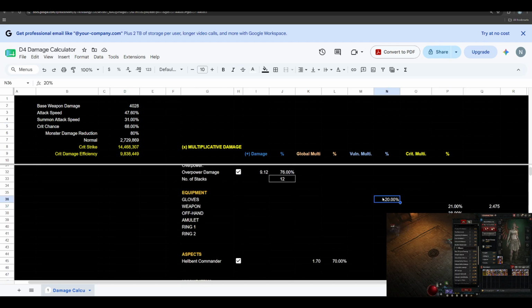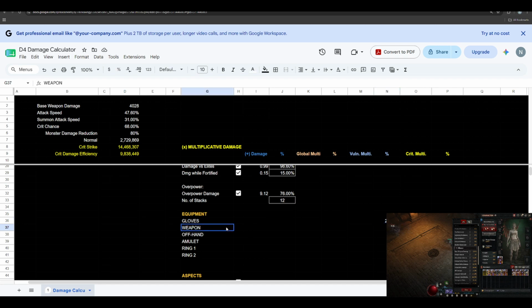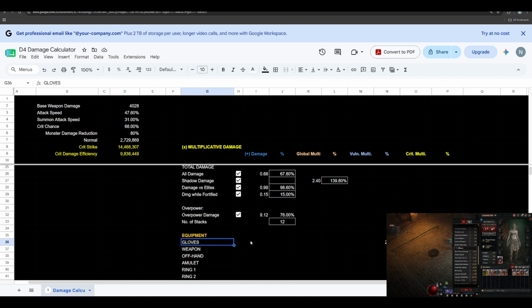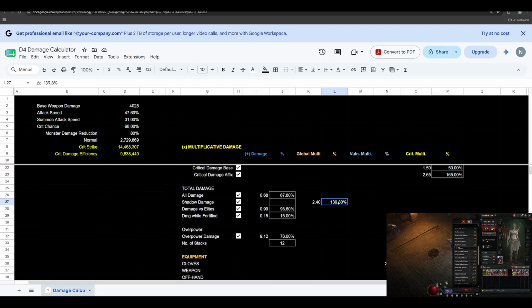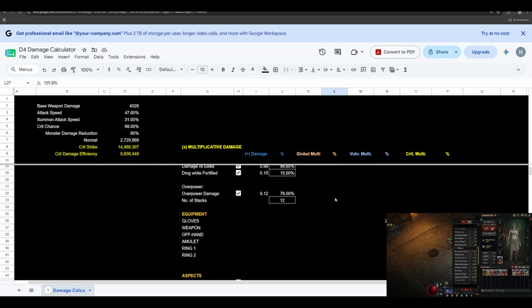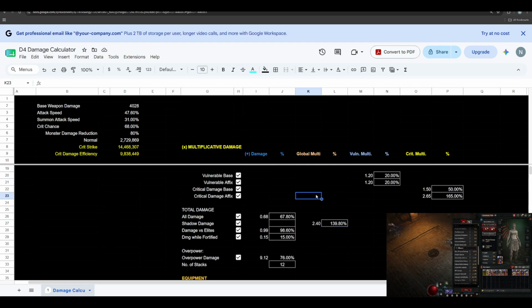this is the part I'm talking about. For example, if the gloves have shadow damage, then it should be here, something like that. Now this shadow damage multiplier, this is the multiplier. So we will have this, this is the only thing.